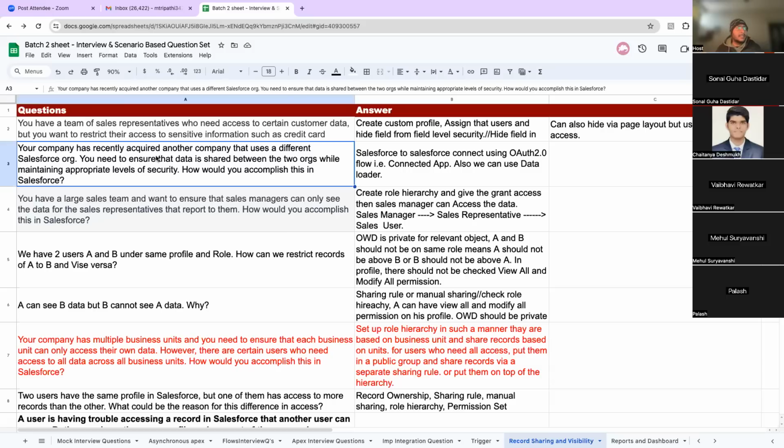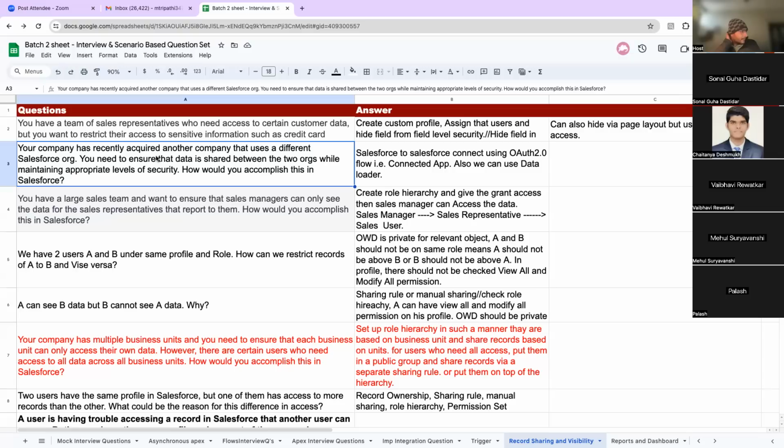And then we will have to integrate these two systems, say Salesforce 1 and Salesforce 2. How will we integrate? There are connectors available. You can use Salesforce to Salesforce Connect to easily connect the Salesforce orgs. That will be a non-coding solution to connect these two orgs and seamlessly view or transfer data from one to the other. But we'll have to first set the base level security as well.